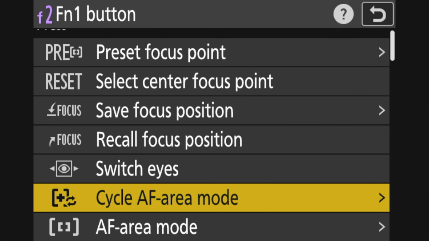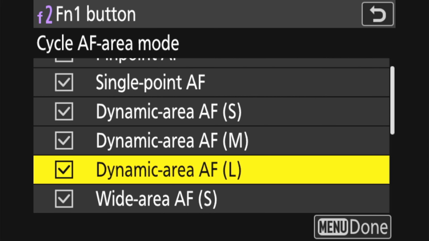Another feature that's been added is there are now new roles for the custom control shooting and the G2 custom controls. One of the really cool ones that I like is that you can cycle through your autofocus modes that you have set. So that's really useful when you're shooting in a dynamic scene and you need to quickly change between your autofocus settings. Additionally, you can now assign the skin softening mode as well as the portrait impression balance mode. So these are just more options that are quickly available at your fingertips.